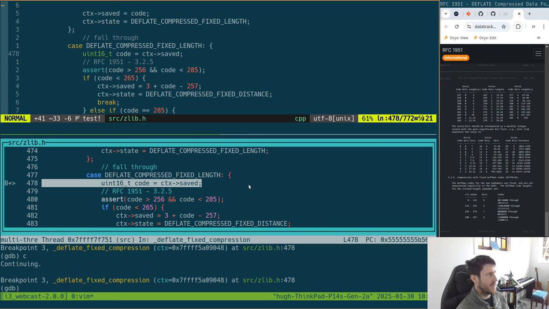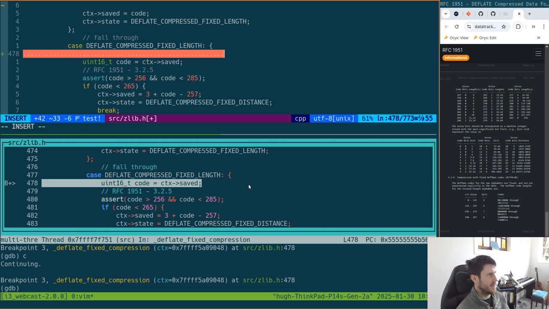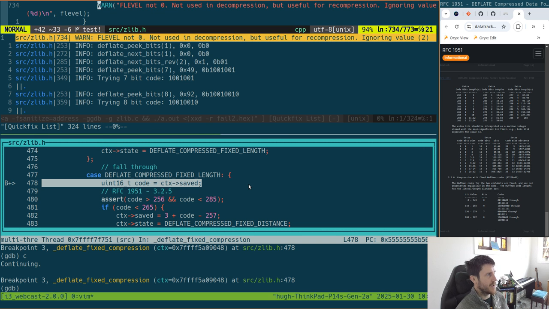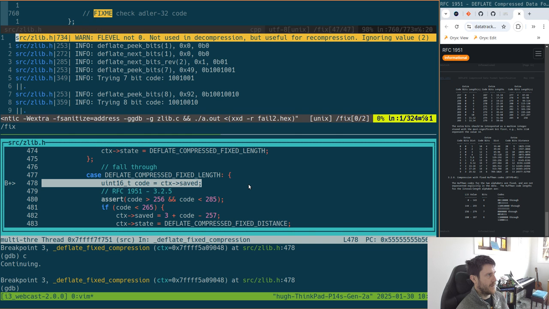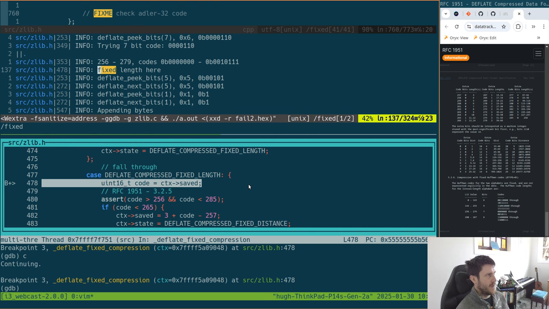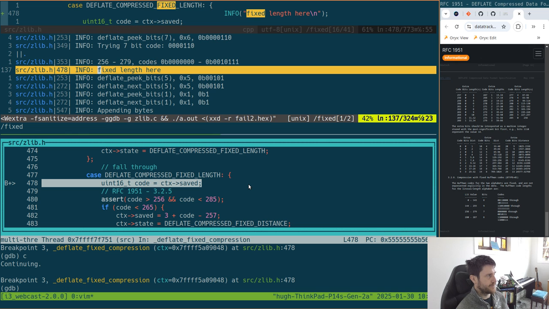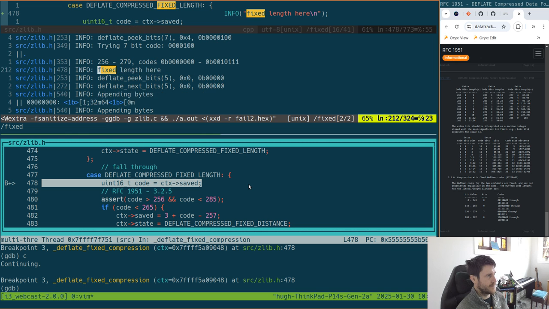Maybe I want to like say just something here, info, fixed length here, and I know that it is the second time that hits that I care about. So not that time. This one here.